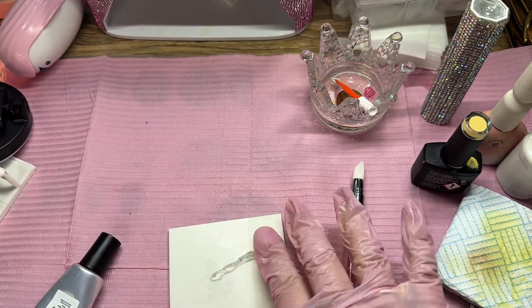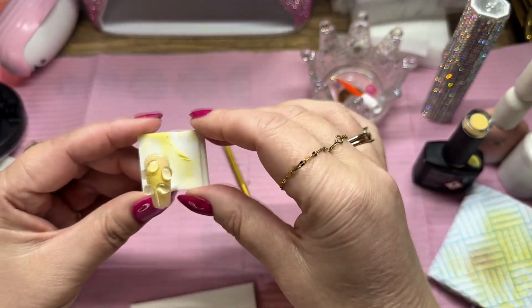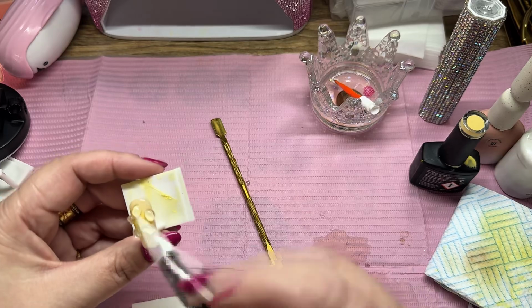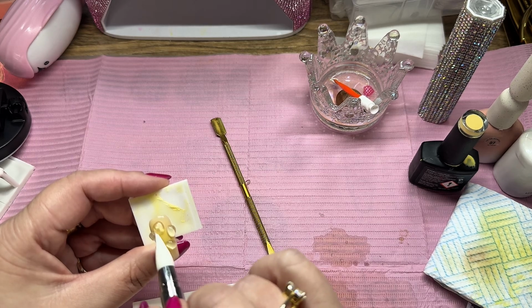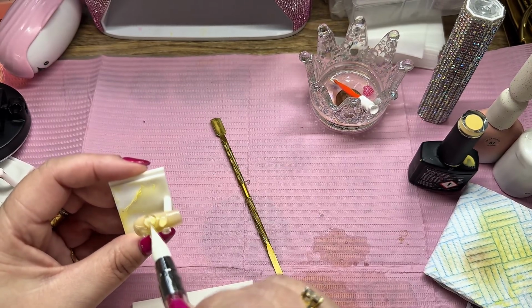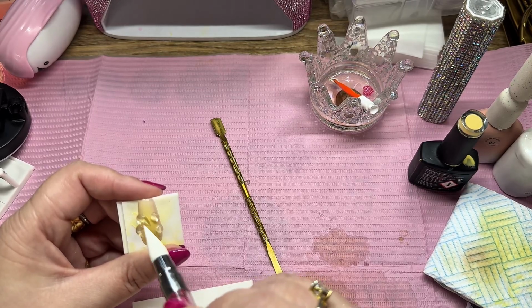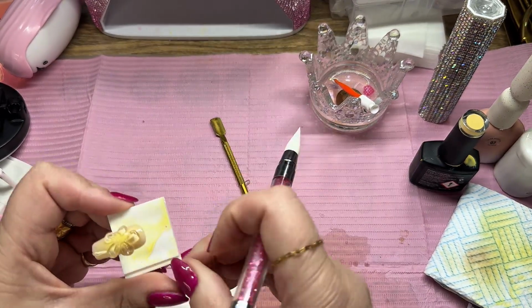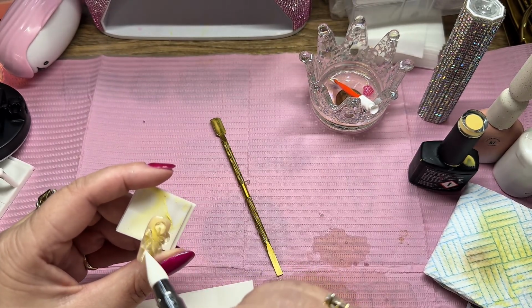But basically all we're doing here is making a snake and then getting the 5 little balls. But obviously, as I say, the gloves are off. And then place them on the nail in the shape of the petals. And then all you do is take your silicone tool and smoosh down the middle of each of the petals. Now it's up to yourself how long you spend. You could spend half an hour fiddling about with them. I definitely don't think I spent that long faffing about, but I have cut a lot of it out as well. So that is your wee flower.